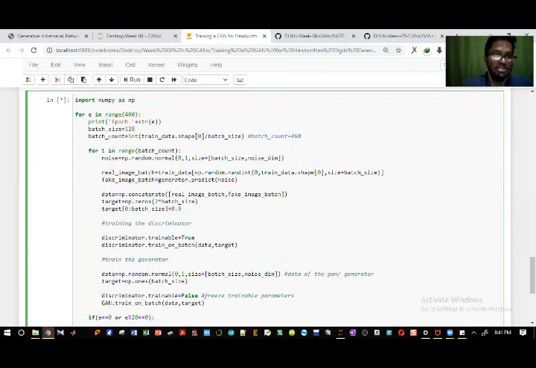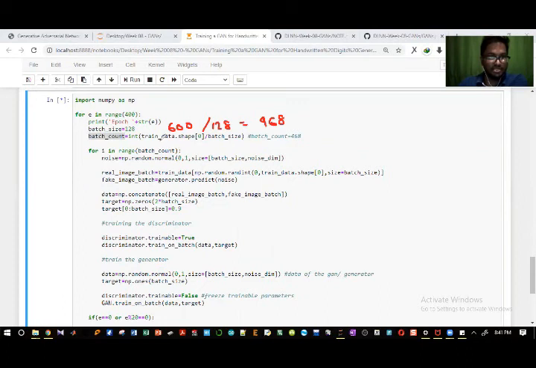So the batch count is: train data shape, that means 60,000 divided by batch size 128. So this is roughly 468.